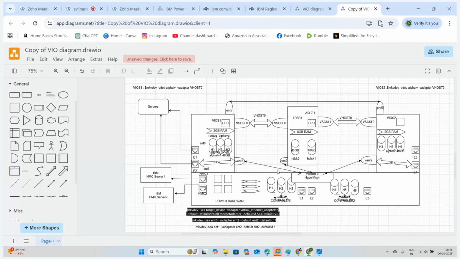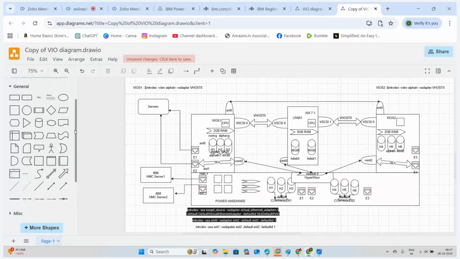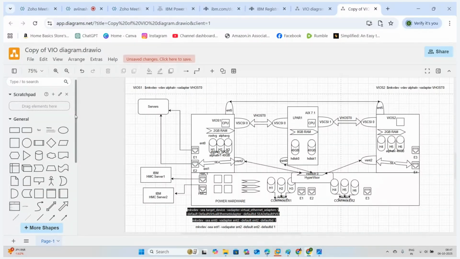No. Already it is communicating from here, right? You see this one? This is my common switch. My helper one is connected to this one, and VIOS1 and VIOS2 are connected to this one already. So they are able to communicate with each other. A separate virtual net adapter is not required. Virtual switch connectivity. Which adapter is not required?